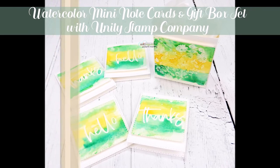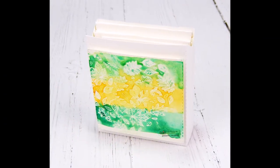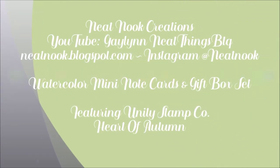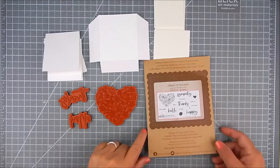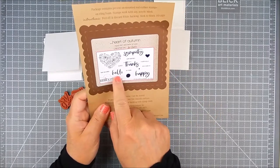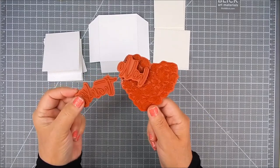Today I'm going to show a set of four mini note cards in watercolor, along with a little handmade gift box for those. I also made some optional handmade envelopes for these cards. I know you can buy small 3x3 inch cards, but I went ahead and made some of those just extra for this. I'm using the Unity Stamp Company kit called Heart of Autumn. It's the August 2020 sentiment kit. I'm using the heart and two of the larger sentiments for this.